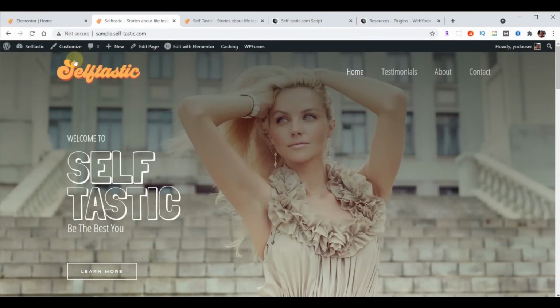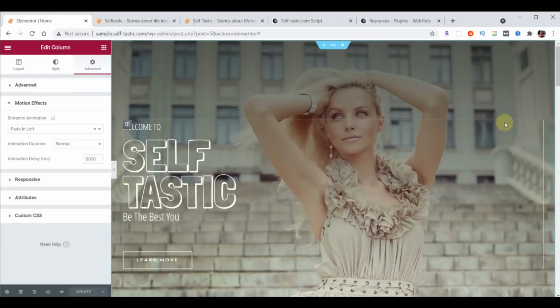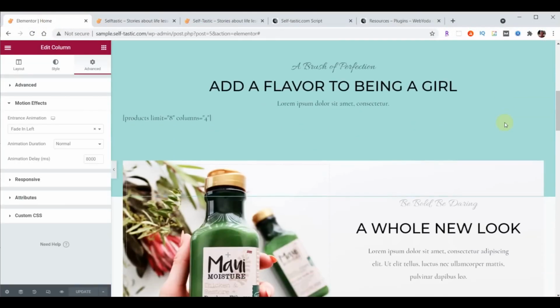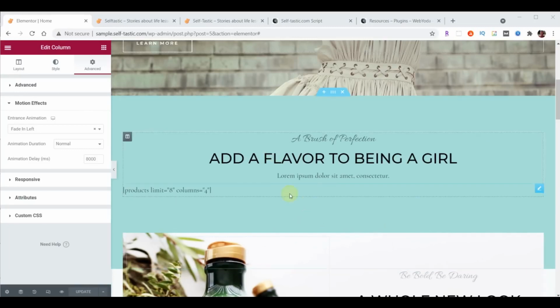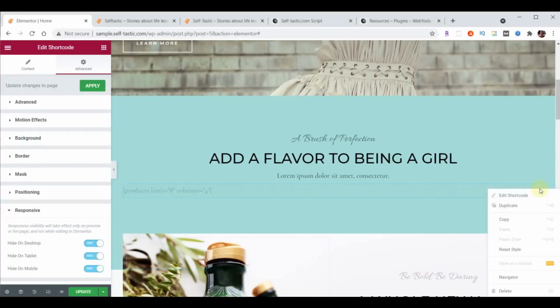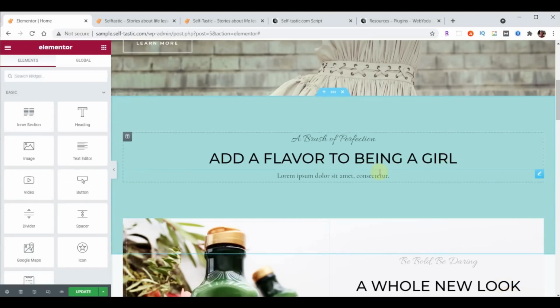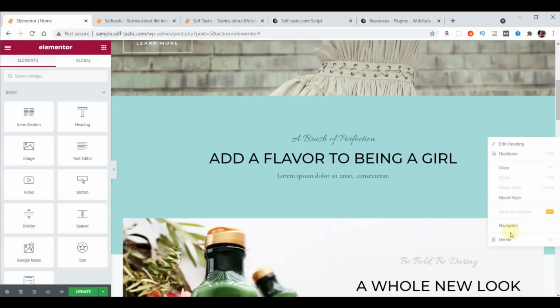Now we'll go ahead and go back to our Elementor, and we're going to scroll down, and we're ready to work on this next section. Now in this section, I want to build a category section. Typically, you'd use it if you had services that you wanted to highlight or feature in your website. This particular piece of code right here, I don't need it. So I can right-click on that little icon and choose Delete. And now let's start working on our category section. First, we'll delete this widget right here. And so I can right-click on that little icon and choose Delete.